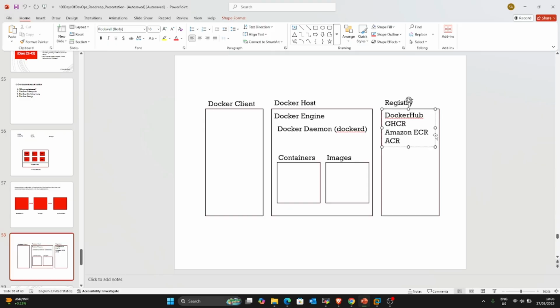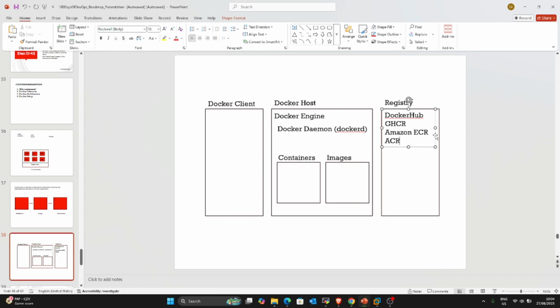So most of the images that you would want to work with, there are some of them that have already been created beforehand, and then all these images are stored in something called a registry. So what happens is that when you send an API call to your Docker daemon looking for an image, your Docker daemon goes to the registry that you've configured, looks for that image. If it gets that image, it pulls it for you, and then you can work with it.